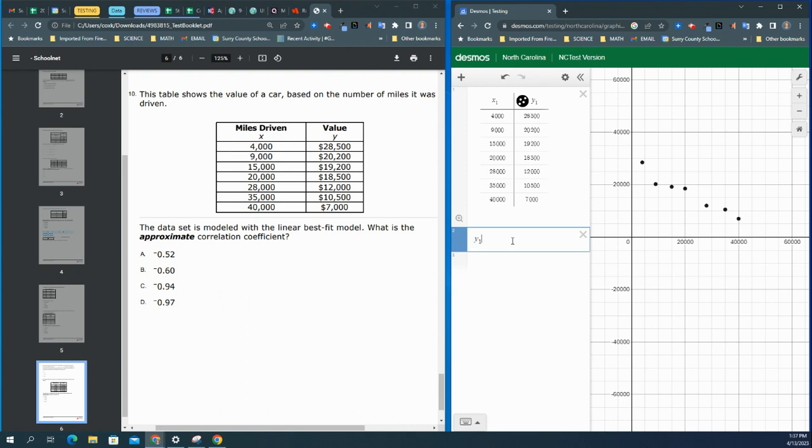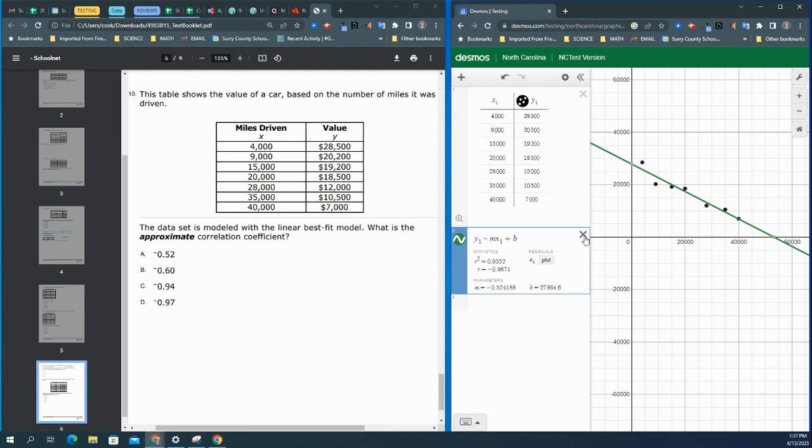I'm going to go ahead and do that just for extra practice. y1 tilde mx1 plus b. And here's our line, and we see that it's pretty close. Now, there are two ways you can find this. First, it's this value right here. If you remember this equation, the correlation coefficient is the r value. It's at negative 0.967. So it looks like it's closest right here to negative 0.97.